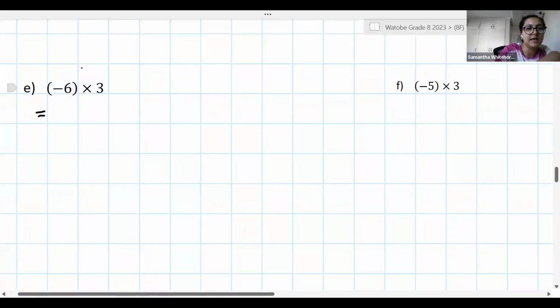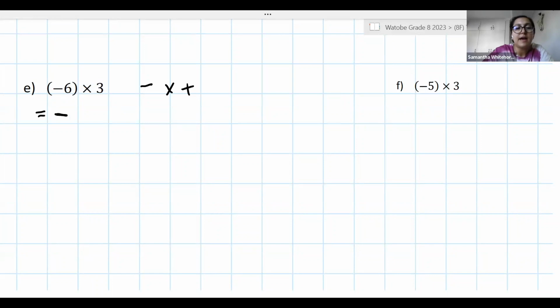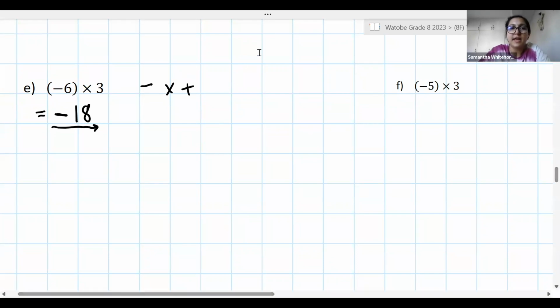Okay, so guys, exactly. A negative times a positive gives us a negative, and so we know our answer is negative. And from there, all we then need to do is multiply the numbers together. So 6 times 3 is 18. And so our answer here, negative 18. So remember, sort out your signs first. Double check to see whether or not you're going to get a positive or negative answer. And then you just multiply the numbers. And you can all do your times table. So multiplying those numbers shouldn't be a problem. Right, Brian, do you want to help me with F?